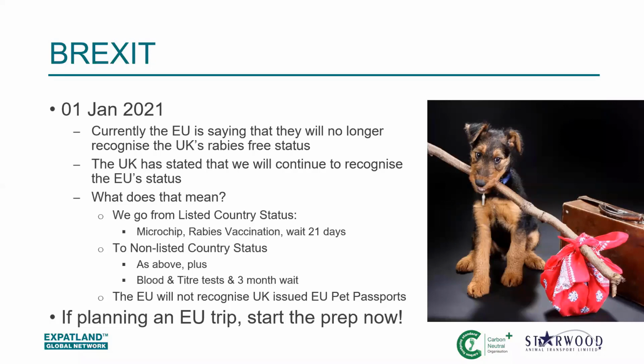Just to go over a couple of final points, it's worth considering the breed of your pet, because not all airlines will carry all breeds, particularly the snub-nosed or brachycephalic breeds. Not all airlines will carry them, and not all airlines go into all 5 of those border inspection posts that I listed before. So please contact us and we can talk about airlines, options, routes, and how we can help you get in or indeed back out of the UK.